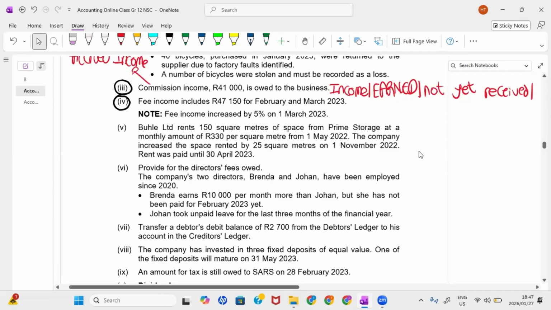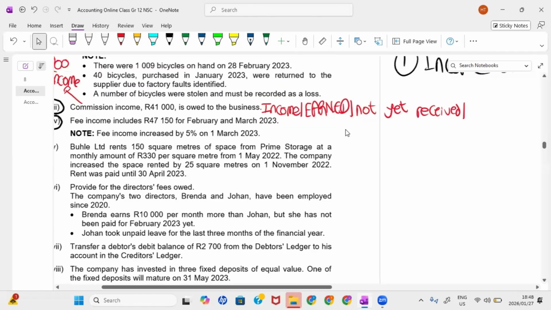So what is being tested here? What is being tested here is the matching principle. The matching principle is being tested because it states that income and expenses of a particular entity should be recorded in the correct financial year. So we can see that we are being tested for the matching principle. So now we have to determine what we are dealing with here: accrued income, accrued expense, all of those things, right? So we do that checklist again.